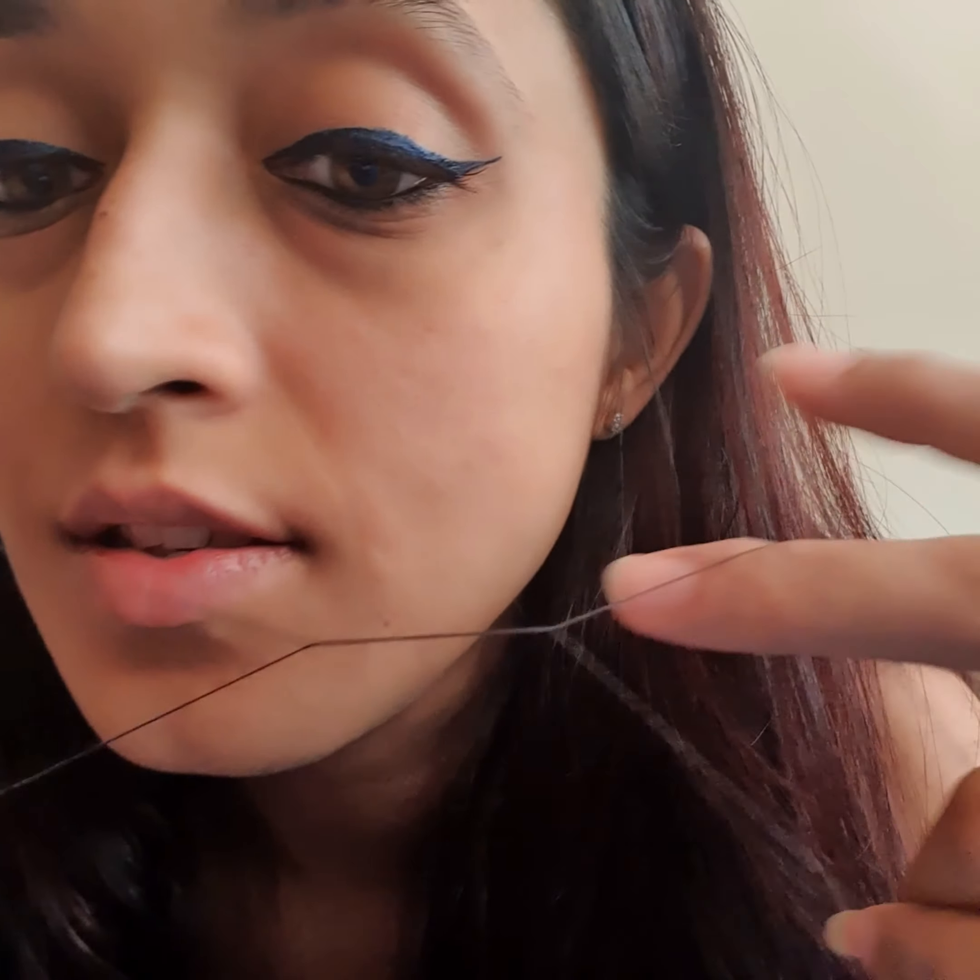It's very easy to use. When you are placing it, this part has to be exactly near the hair that you're trying to pull out. Then you extend these two fingers like scissors — the minute you extend this side, the thread already has the hair locked. The minute you do this, it just plucks it off. Then to go back, you do like this, and then you can go back and forth. It's like a scissor — you just have to learn to move your fingers in that manner. It's very quick; in about five minutes you can get done with it.